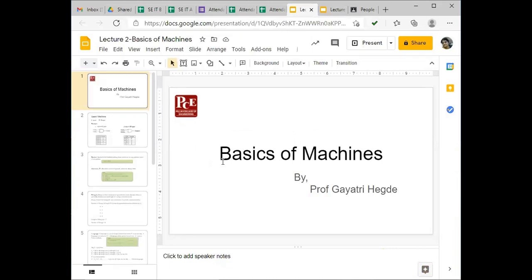Before starting with this, students, I want to tell you one thing that I think I have already told you. In the previous syllabus, we had a tutorial for this subject. We learned one or maximum two questions during the lecture, and we solved 3 to 4 sums in the tutorial. It was 3 plus 1. But now we don't have any tutorial.